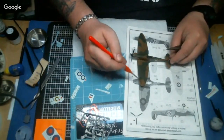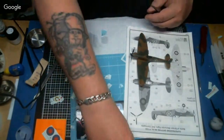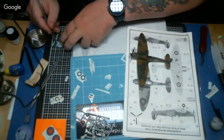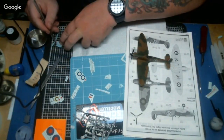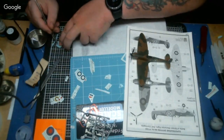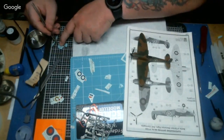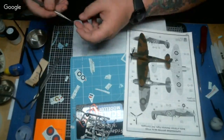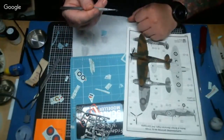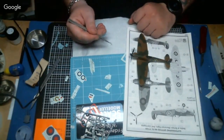This is where Micro Sol and Micro Set would come in handy. They would help soften the decal and help it settle down nice and flat. They could also have an adverse reaction because it's such an old decal. They could disintegrate it really. Here we've got a problem where the decal has actually been formed with the border.